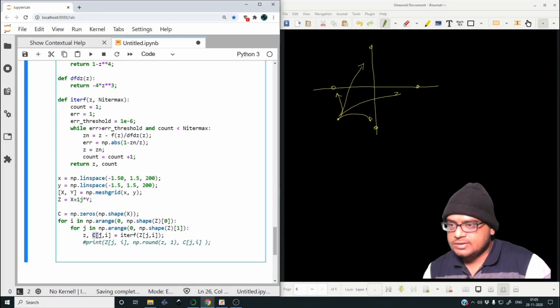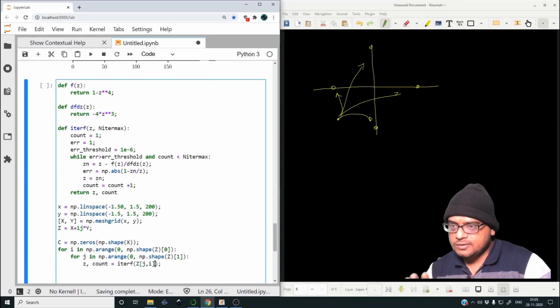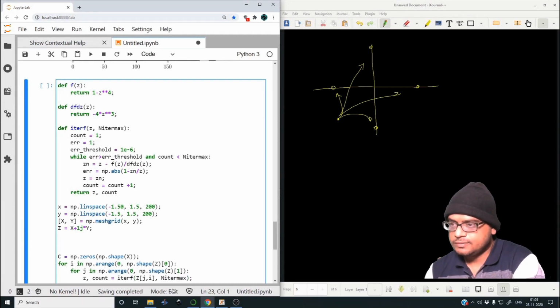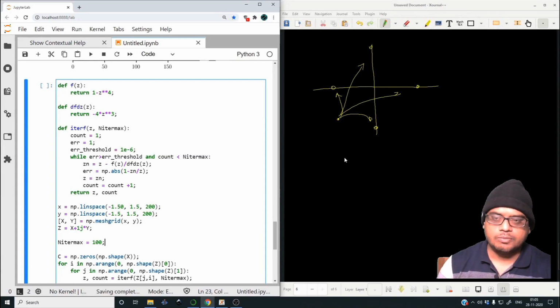Let us take as an output the count, because we want to take the count into picture. So this is essentially what the code is, and we have to pass the count and the n iter max as well. So we have to define the n iter max over here. Let's say it is 100. That's the maximum number of iterations we will allow.